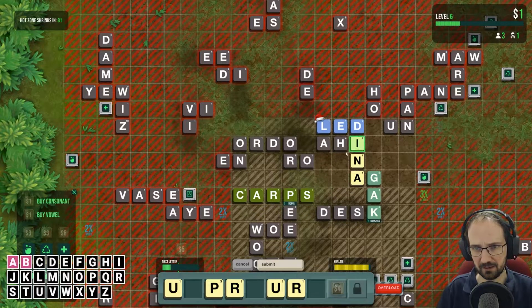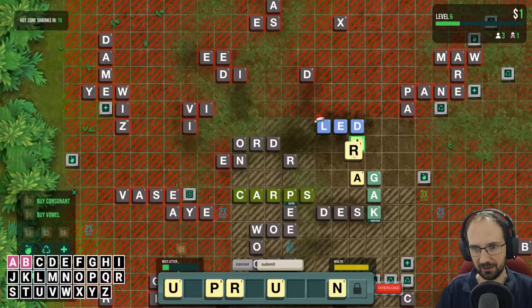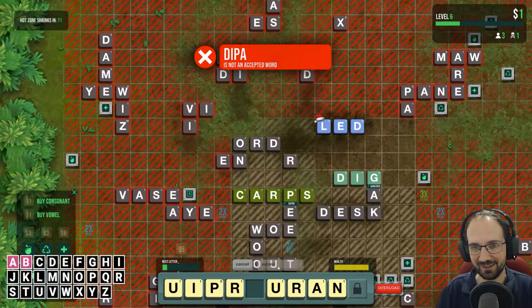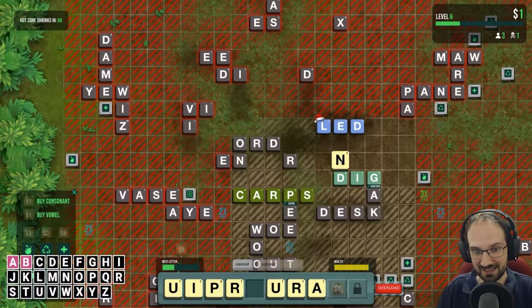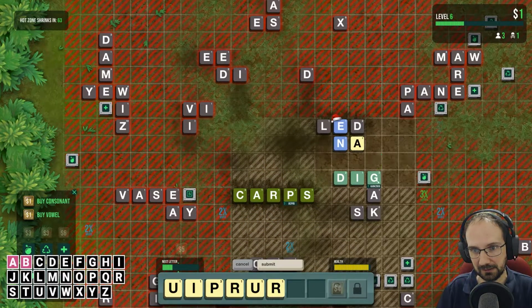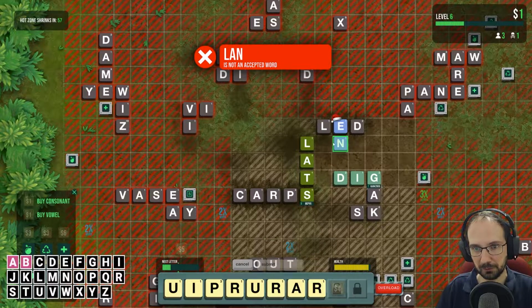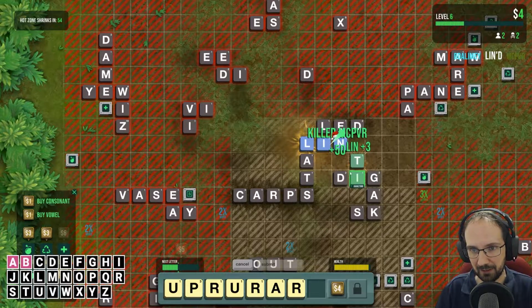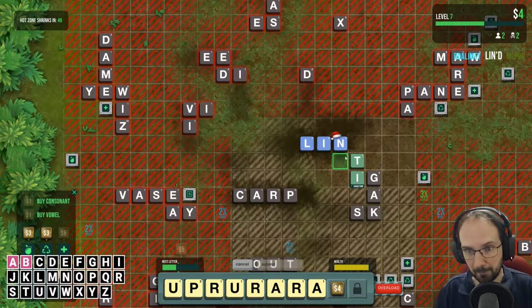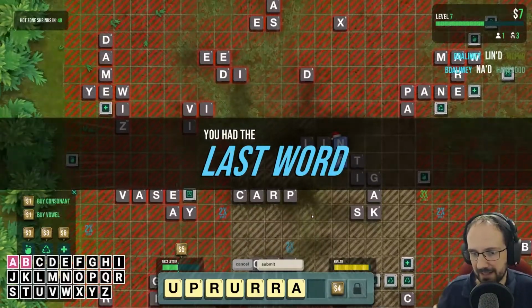Dina? No, it's not going to give it to me. Dira, Deepa. Okay. Oh no. Okay, got him. Got him. Yes. 2 for 2. All right.